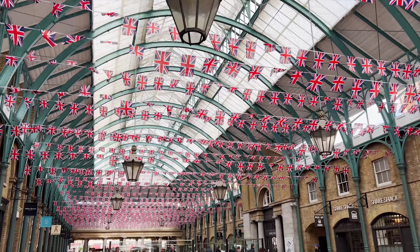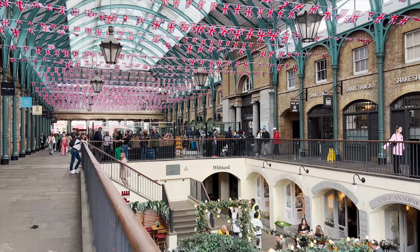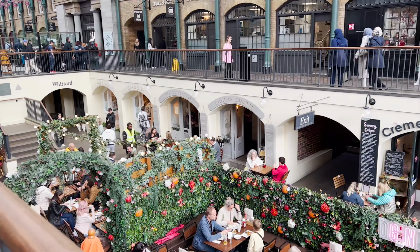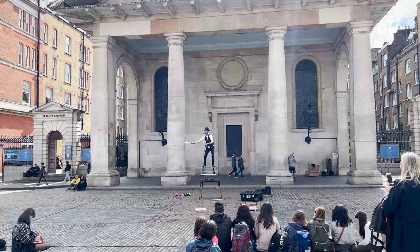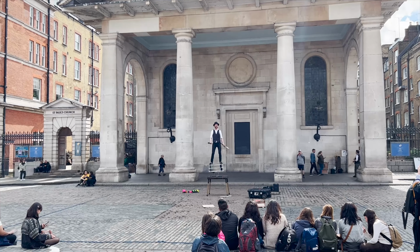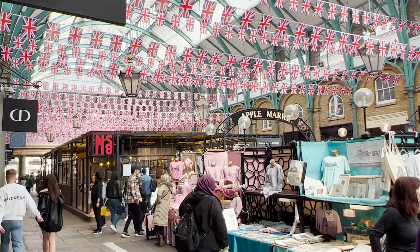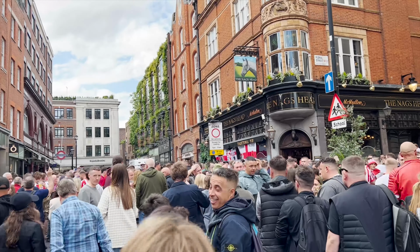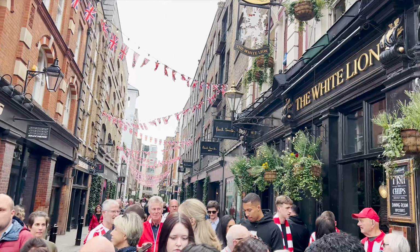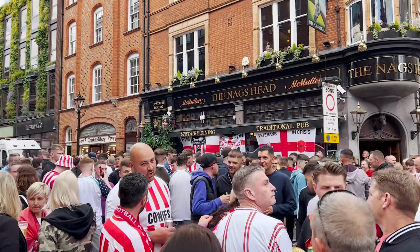The Covent Garden Market was once a former fruit and vegetable market, but is now a popular shopping and tourist site. It's located on the eastern fringe of the West End and is a fun place to grab some souvenirs, food, drink, and even catch a game or two on the television. When I visited, there was some sort of football game going on, so it was pretty crowded, and there was a lot of cheering at points. But this just added to the fun and firmly solidified that I need to come back to London for a longer period of time, and soon.